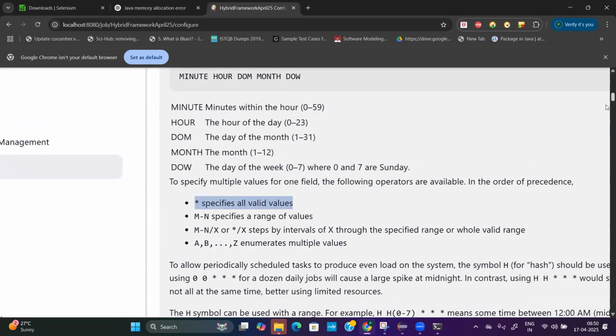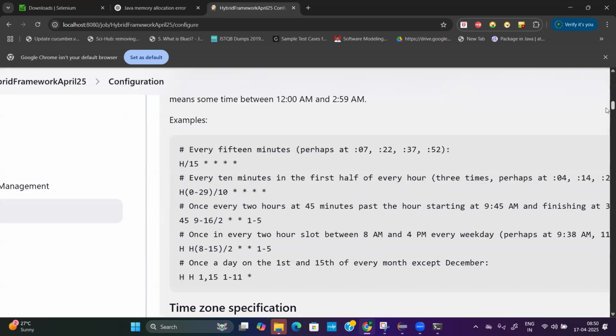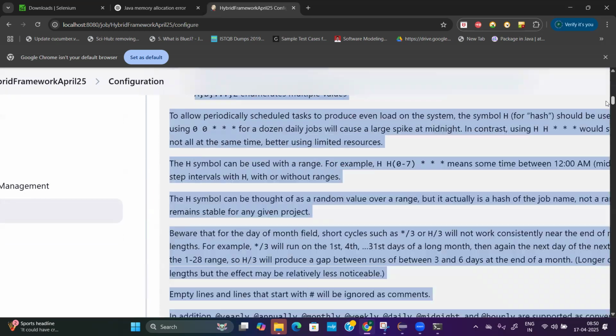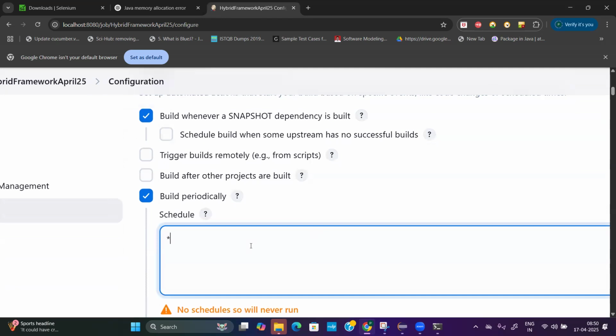So if you wanted to run your build after every 15 minutes, after 1 hour, 10 minutes, whatever it is, you can just set this cron expression and the build will be executed at that time. But we don't have this much time to check a 10 minute, 15 minute or 1 day build execution. Better I will write here 5 asterisks. When I put 5 asterisks, what will happen, everyone? Now the build is ready to execute every single minute.